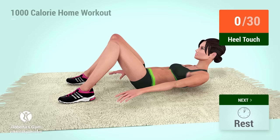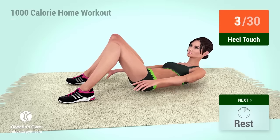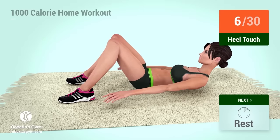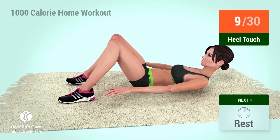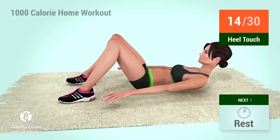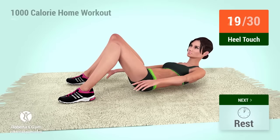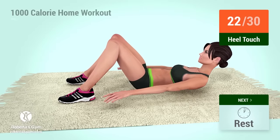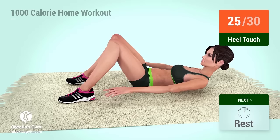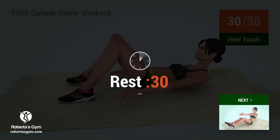Up next, heel touches. In 5, 4, 3, 2, 1, go. 1, 2, 3, 4, 5, 6, 7, 8, 9, 10, 11, 12, 13, 14, 15, 16, 17, 18, 19, 20, 21, 22, 23, 24, 25, 26, 27, 28, 29, 30. Rest time.